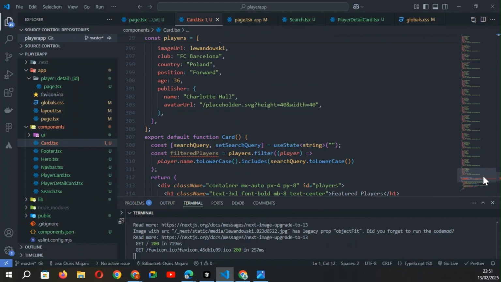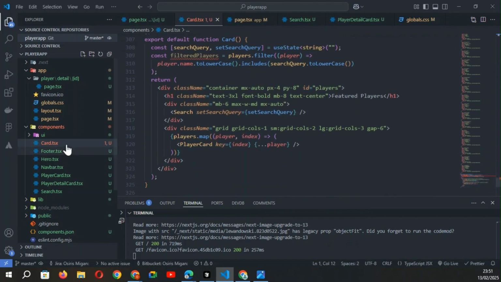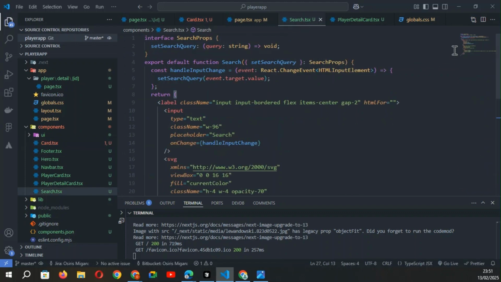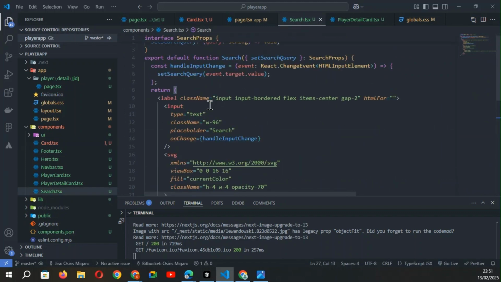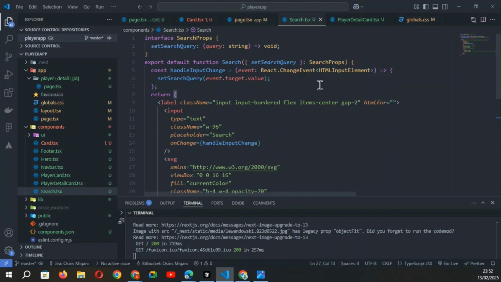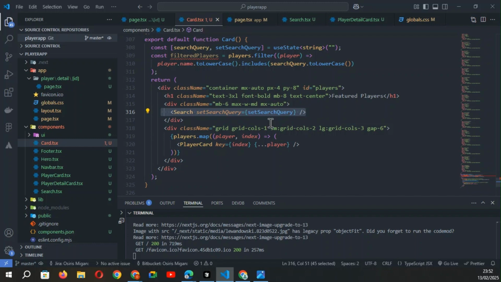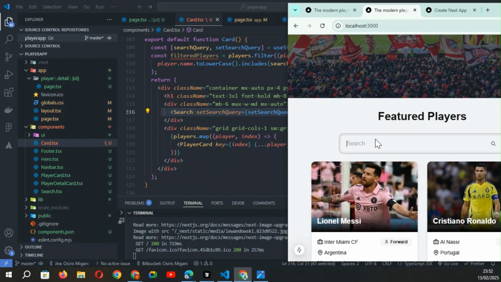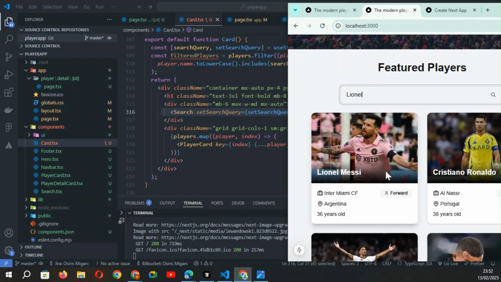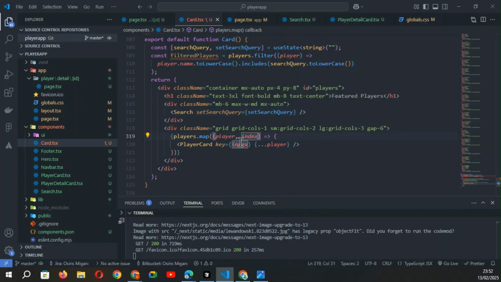If I see my car component, I define here my component search, and in the component folder I define my component. I have the input here and the logic to update this input. Great. So now when I write, it doesn't work. So we can add the logic.